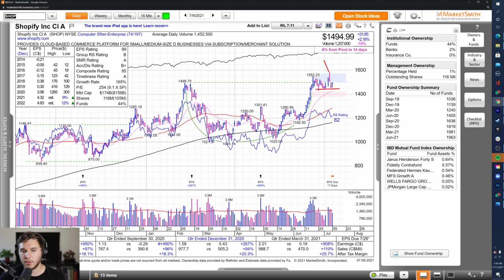And overall, you can see great earnings, sales, margins, the most recent 4 quarters. Not the strongest estimates for this year and the next, but this is a kind of larger stock at this moment. And you've got a nice increase in fund ownership and a whole bunch of high quality funds investing into this stock. So I'm watching for a potential move up and breakout on strength, or an undercut rally against the 21 EMA, this pink line here, with a close near the top of the trading range.